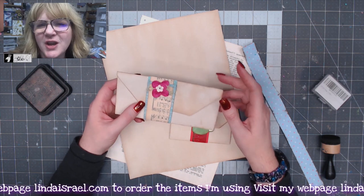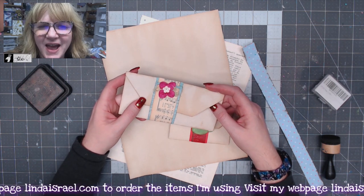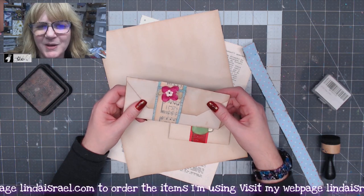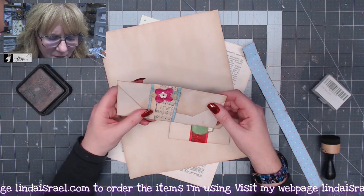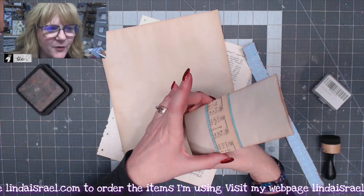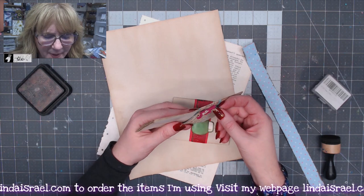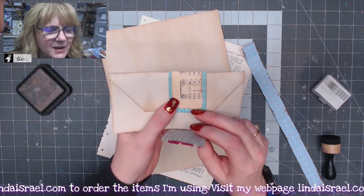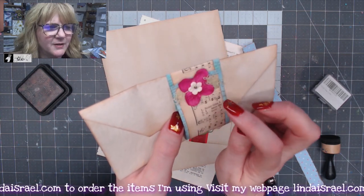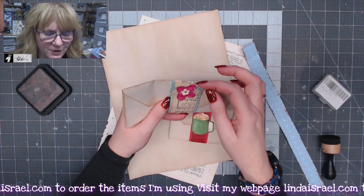2 weeks ago-ish, I decided to share some ideas that I had about embellishing items to put into a journal, and one of those was making a faux envelope out of a piece of folded paper and then putting a band around it. This band has a magnetic closure. I don't know if you can hear it. Maybe if I put it closer to my mic, you'll hear the little click.